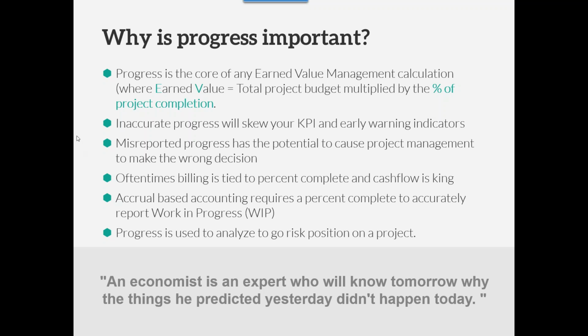Cool. And so, I got a little quote here, but I know it's not exactly project controls, but an economist is an expert who will know tomorrow why the things he predicted yesterday didn't happen today. And that really kind of comes back to that, for me at least, knowing where you are and being able to forecast where you're going. Just a nice play on words.